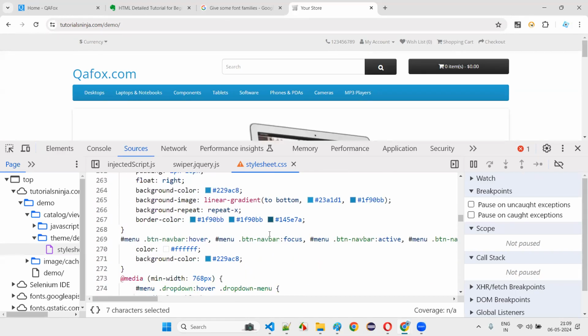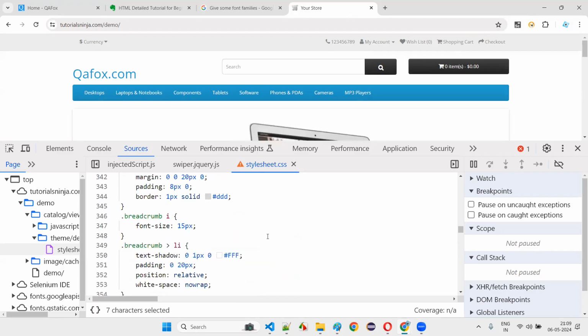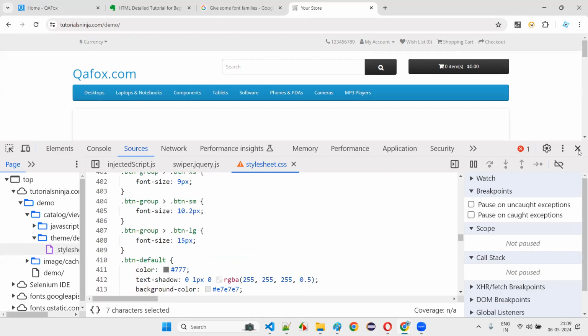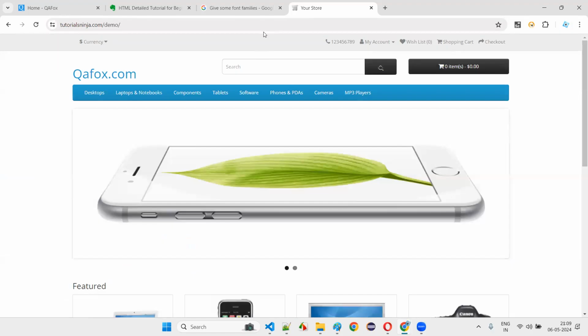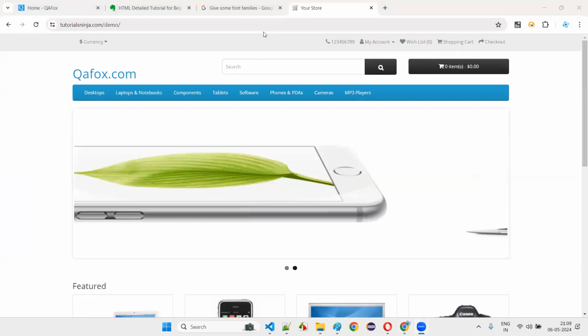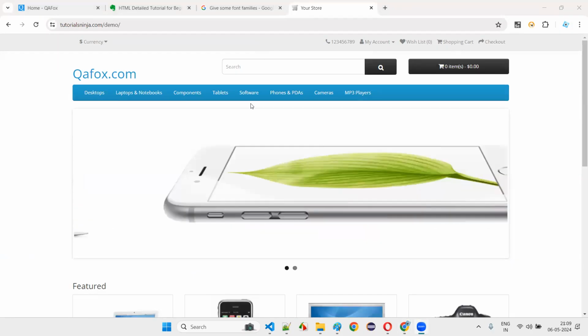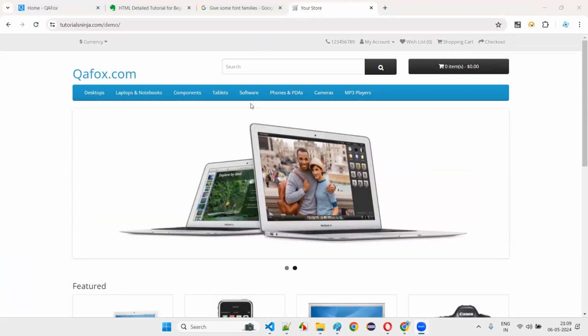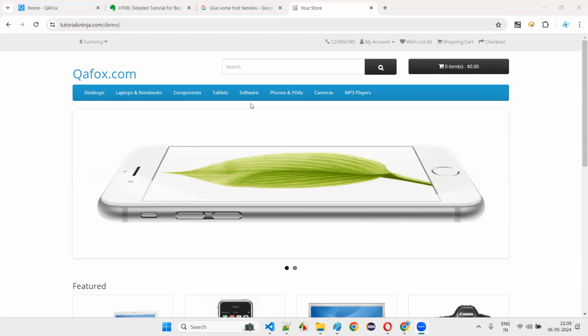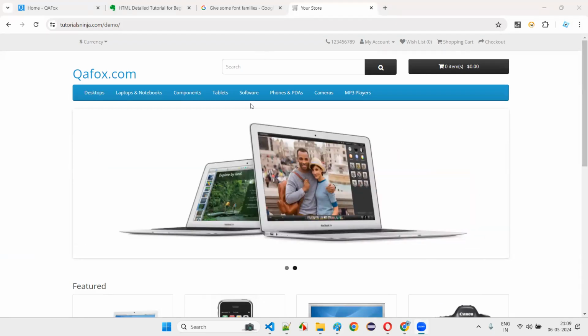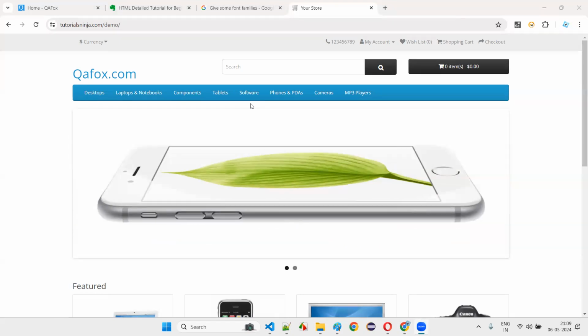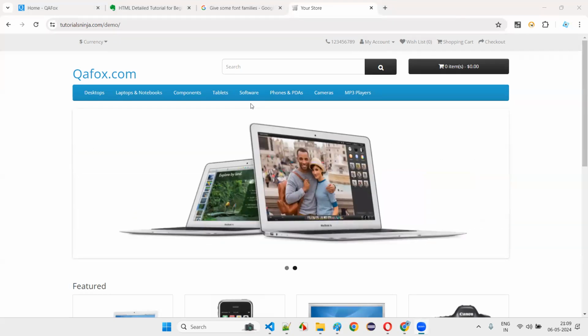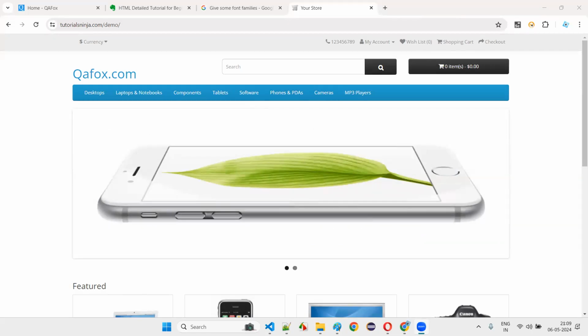I'll cover CSS selectors separately for you, but just try to understand how the styles are coming. So class is acting like a transporter, yes or no, a mediator, right? To that external CSS file, who is referring to it? In that external CSS file, a lot of sections are there. Who is referring to them? The class attribute is referring and applying to the HTML elements on the web page. This happens in real time with developers, but you don't have to dig deep at this moment. That much is more than enough. You don't have to become a developer now.